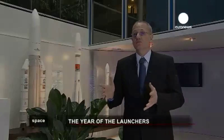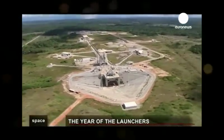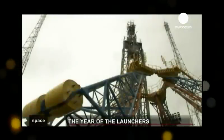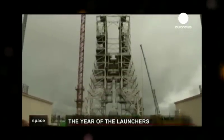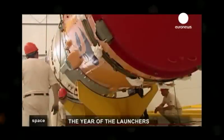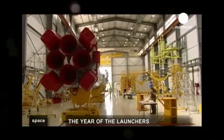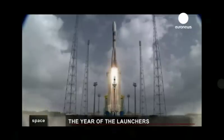ESA, Ariane, CNES and our Russian partners built the launch pad at the Sinnamary site in Guyana, which is now ready. The articulated support arms characteristic of a Soyuz launch pad are in place, and modified versions of the rocket are being assembled in a hangar nearby. A new era is beginning for this venerable launcher, whose first versions put Sputnik and Yuri Gagarin into orbit. It has flown 1,700 times with a 98% success rate — a symbol of Russian excellence. Soon, thanks to the slingshot effect it will get from a near-equatorial launch, it will be able to double its payload compared to Baikonur.